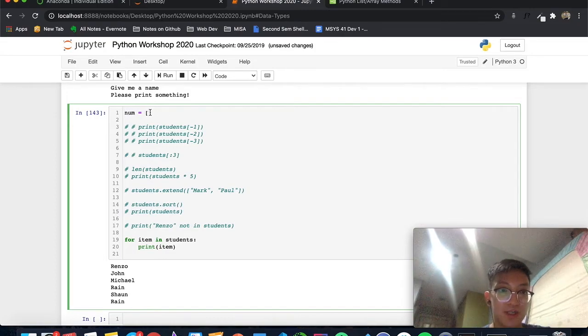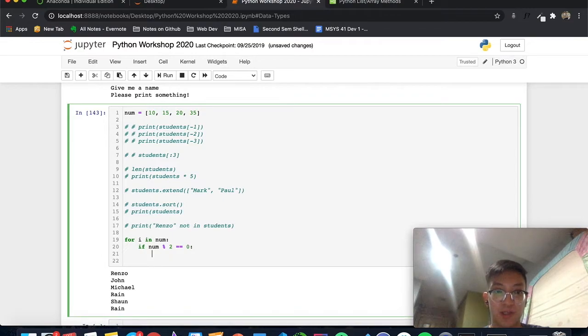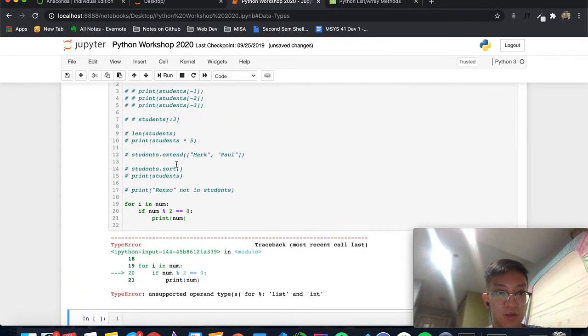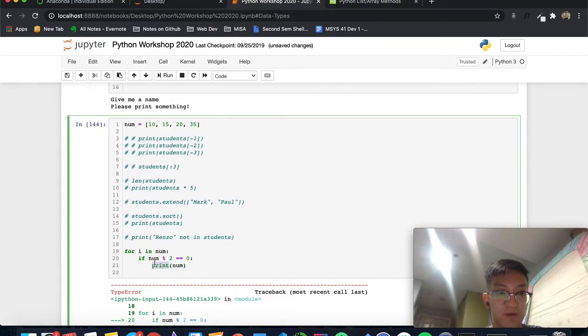Let's have numbers. Let's say 10, 15, 20, 35. For example, for I in num, if I is an even number, print I. Sorry if you keep doing this, I'm just showing you how you can also use for loops and lists.